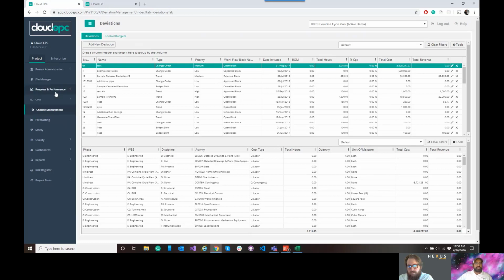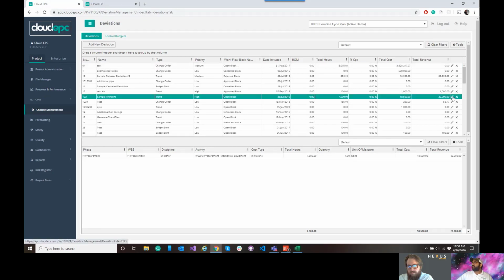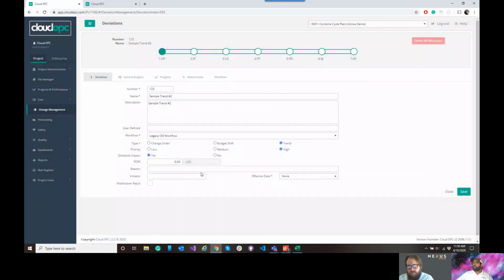module. When we implement modules, the change management module is a big part of rolling out with a progress module, a cost module, or again, if clients opt to go with both, the change management will be included as part of both. If we were to pick one with some values, what the system does is it gives us the ability to load a potential deviation into the system and then create workflows. When a deviation is created, it is assigned, in this case, the legacy construction management workflow.